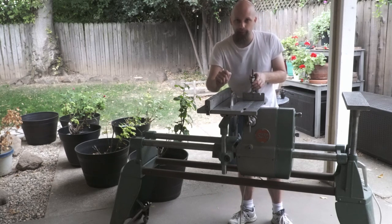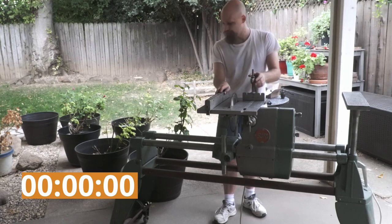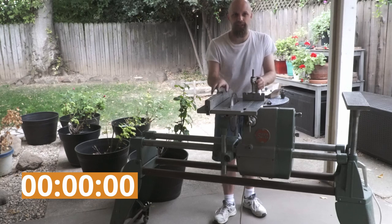All right, get that timer ready. We're gonna switch operations. Where are we going? Well, the main reason I got this thing was the lathe. So let's get the lathe. Here we go.